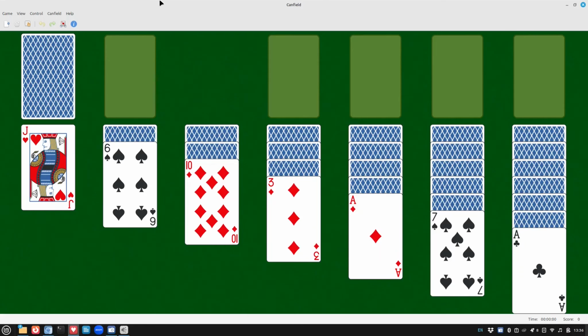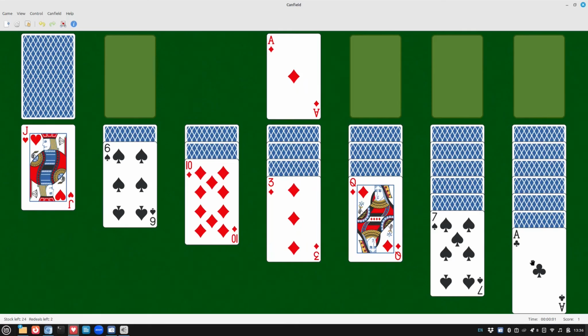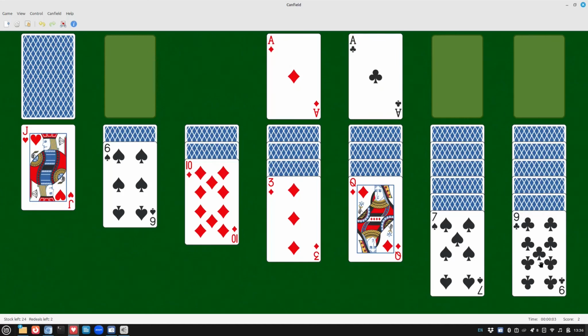So the play is to get the aces out first up the top here where my cursor is running, and as it happens on this particular deal, completely at random, we've got 2 aces. So I'm actually going to use the cursor for a while because it makes it clear what I'm doing. In this particular case we can just double click on the ace and it pops up to the top, and there's the 2 aces in their position.